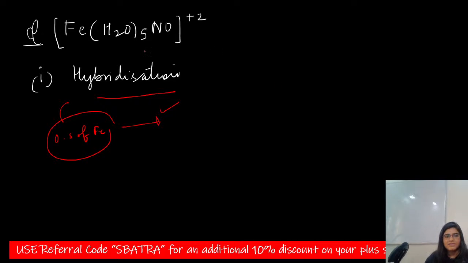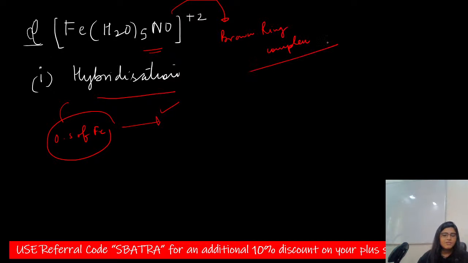And what is this particular complex? Can I say it's nothing but the brown ring complex? Yes, everyone, can I say that it's nothing but the brown ring complex? So what is the oxidation state of iron in the brown ring complex? Rajendra says 3, Mridul 3, Dhani 1, Priyam 1, Sambhav 1. What about others? Yes, everyone who is present, tell me the oxidation state of iron in the brown ring complex. Yes, +1, +1. Okay, great.